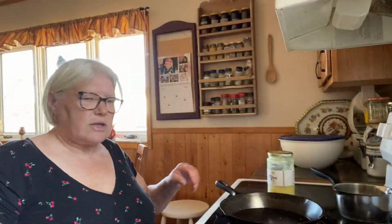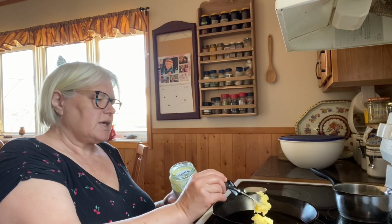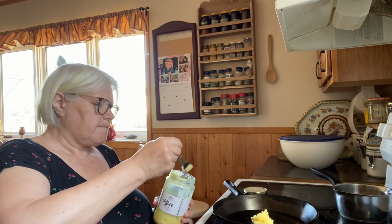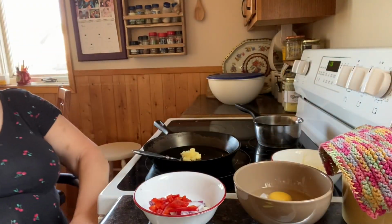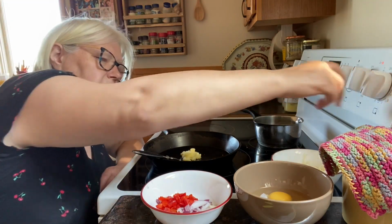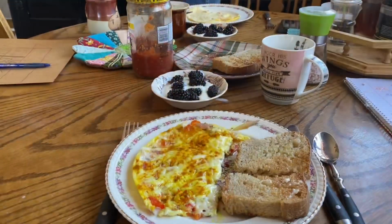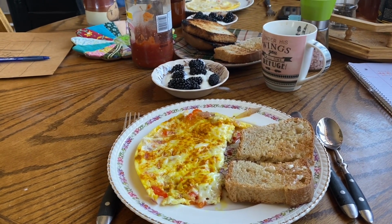For breakfast, I'm going to make a 3-egg omelet, and I'm going to use some ghee. We get the ghee from the barn at Kelwood. About a tablespoon in there. So I just went to the fridge to look at what I had, and I had a bit of pepper and some red onion, so I chopped that up, and I'll saute that first. And then my 3 eggs, which I'll scramble, and some mozzarella cheese. So here is breakfast: an omelet, slice of toast, some yogurt with blueberries, and a little salsa on the side.